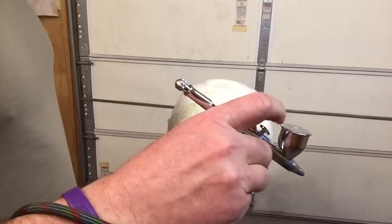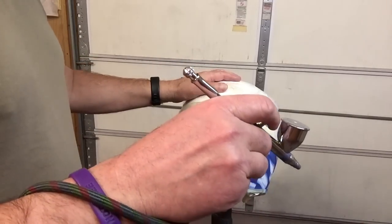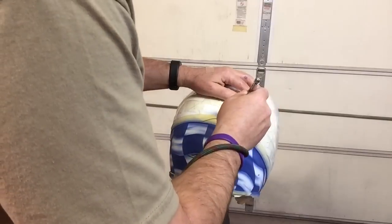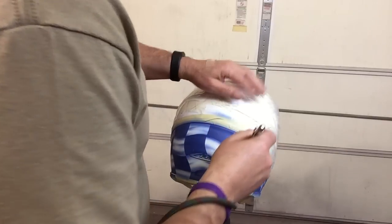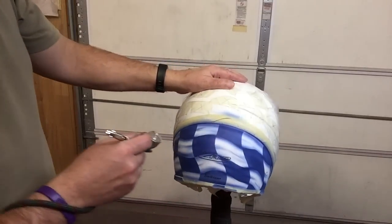Spray through your airbrush, make sure you get all the reducer and the blue paint out of it. You can test it up here to see how it's spreading. Test it on your masking paper, or your masking tape, or in this case, the plastic up here. So it's pretty good.